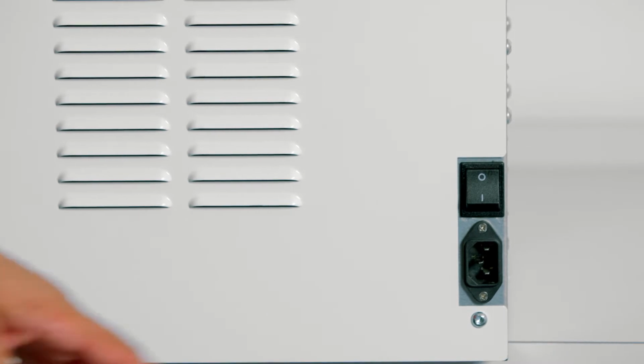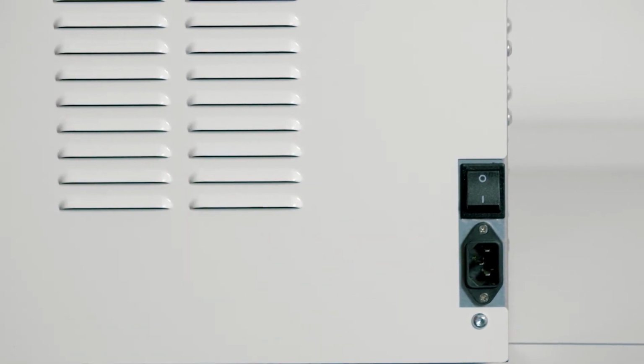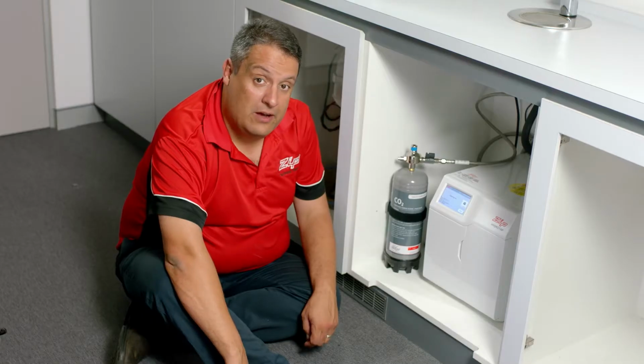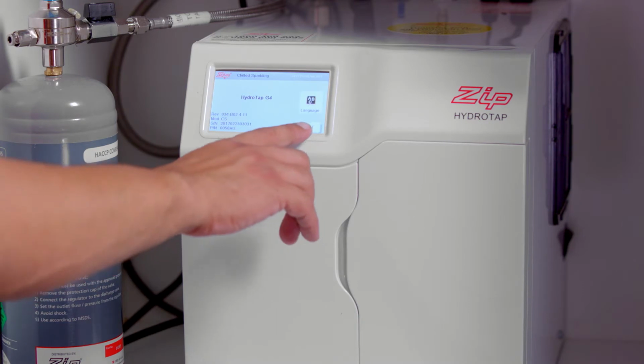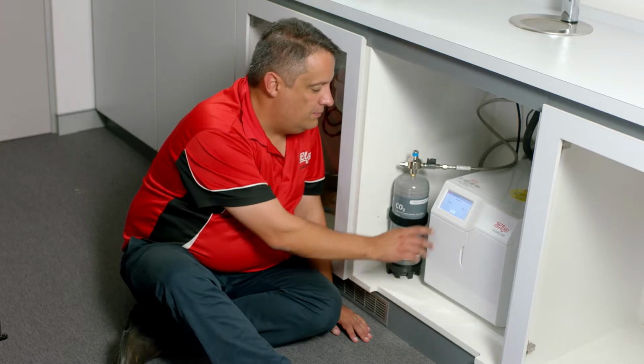For newer models of the HydroTap, they come with an IEC electrical connection, which is found on the right hand side of the unit. Plug the cable in and turn the switch on. Once the power's turned on to your HydroTap, the first screen asks you which language would you like. I prefer English. Press next. It then asks you to do a CO2 purge. On the screen, press start.